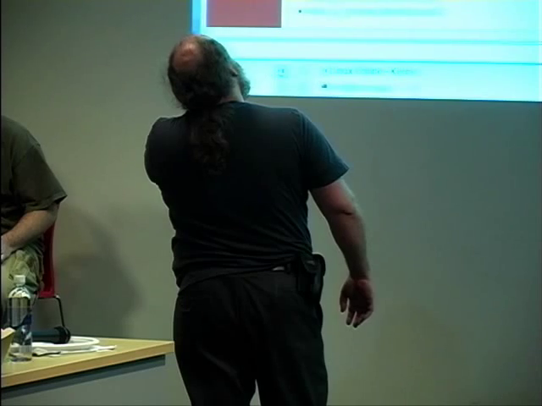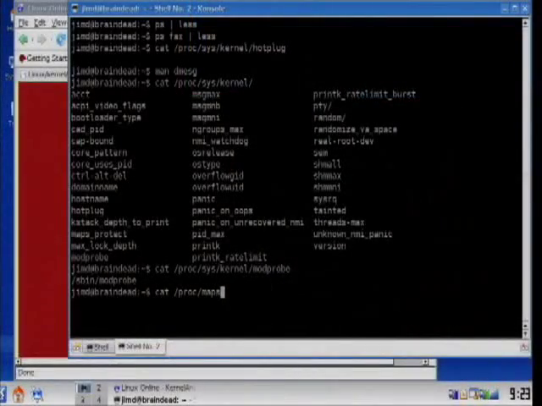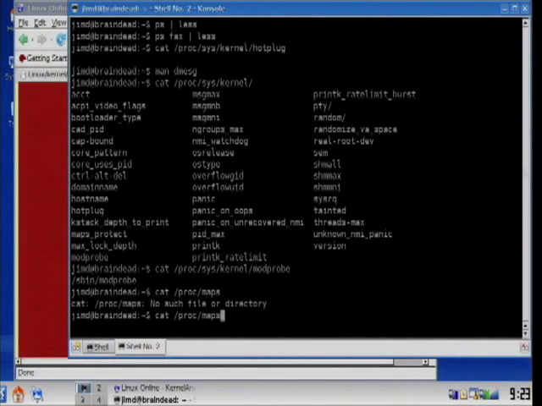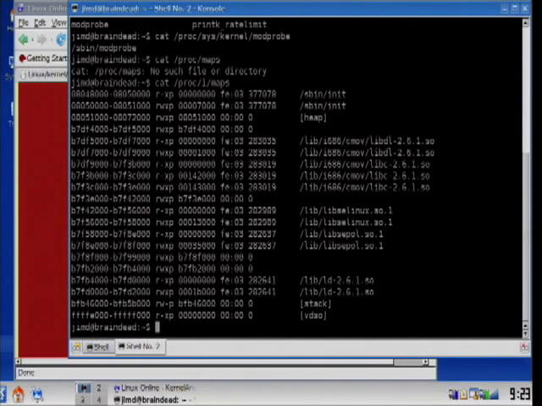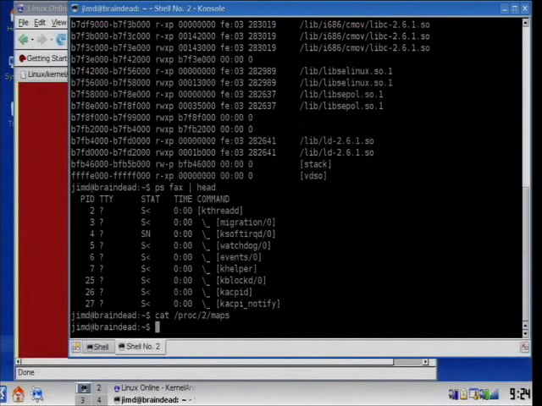You want to see that? Sure. It's in a process. So go to 1. Process 1 is a normal user space process. So that is user space mappings. Now find one of these, just do a ps fax pipe head, and let's grab number 2. There isn't one.